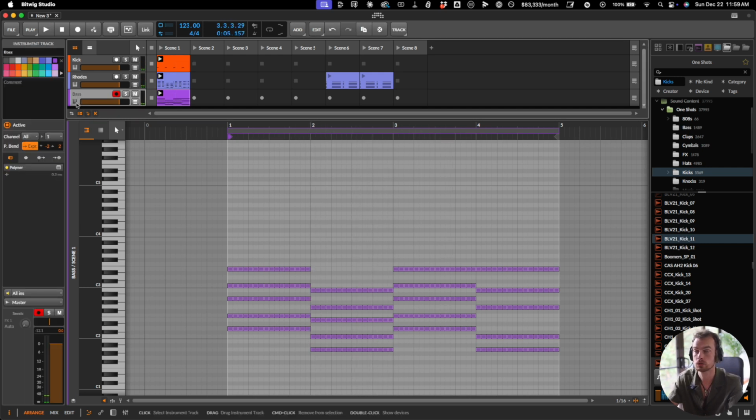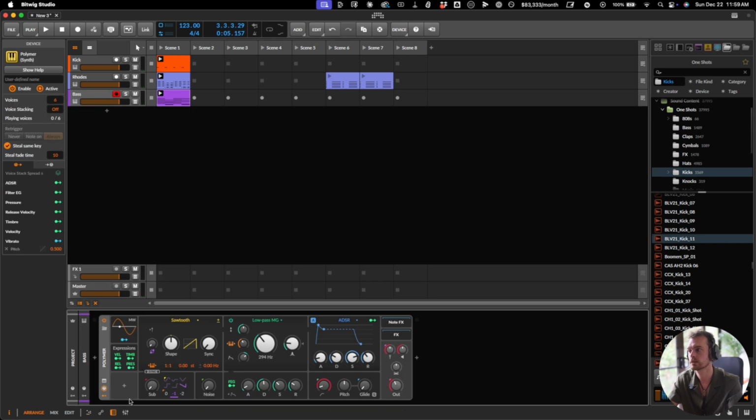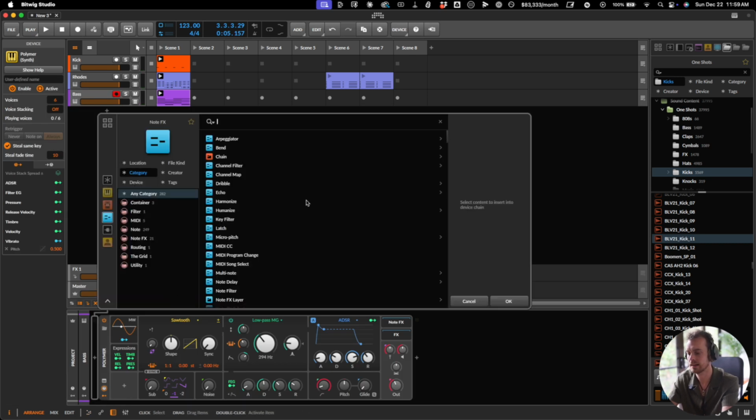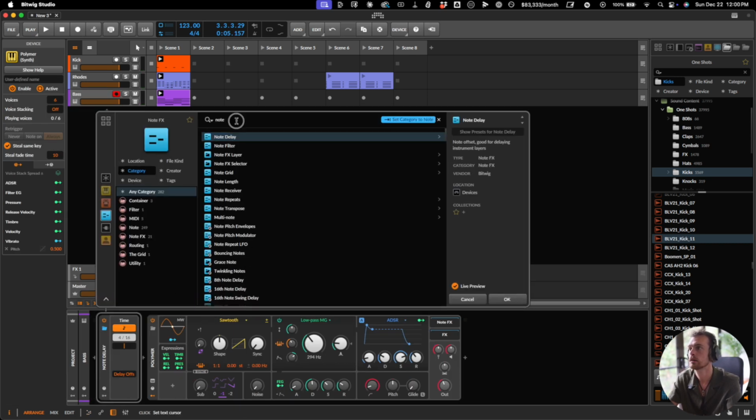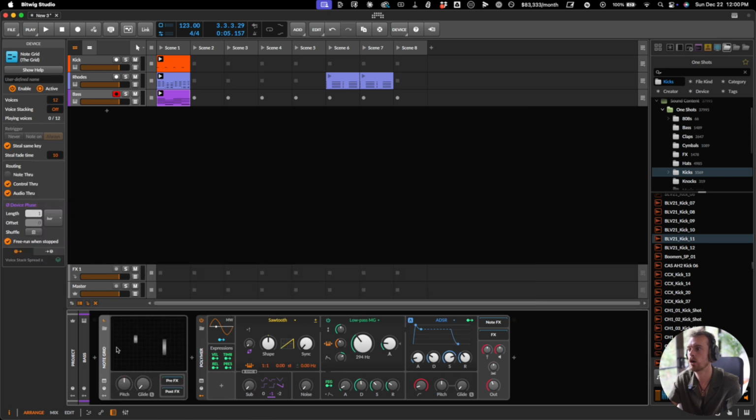But we're getting chords, and that's not what we want. We want a monophonic situation. So I'm going to take a little hack here and take a note grid. If we find that note grid, and the only thing I'm going to do with this is just make the voices mono. And that means whatever notes are coming in through here, it's only going to take the notes from here on mono. And you'll notice that now straight away we have what feels more like a bass line.